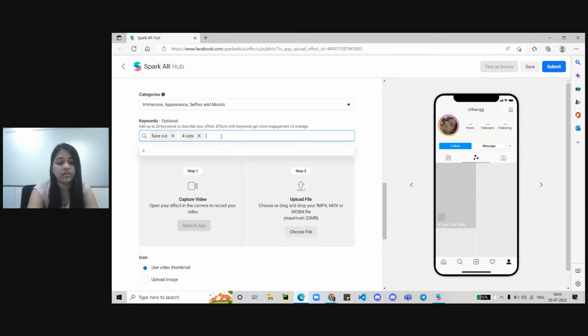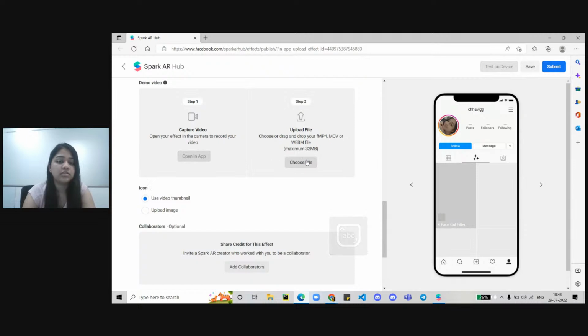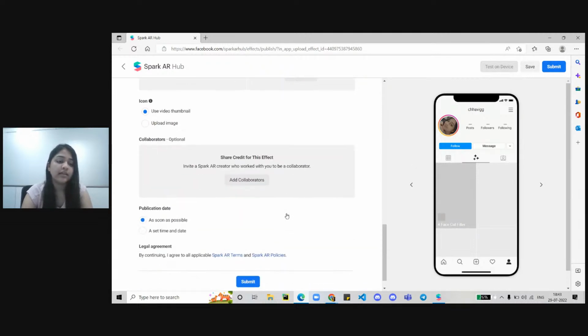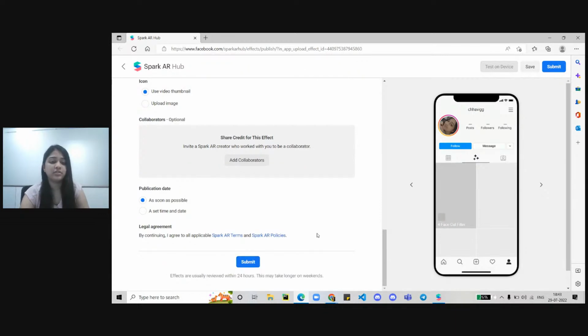and also we can add some hacker word to it. And what else can we add? We can add some date and time keywords as well, if someone is searching for a filter of that as well. We can just quickly upload your video file, and then you can click on the submit button, and that's how you can submit your effect. So that's how it's going to look like. And after that, when you submit your effect, I'll quickly tell you how you can fill the form for the submission.